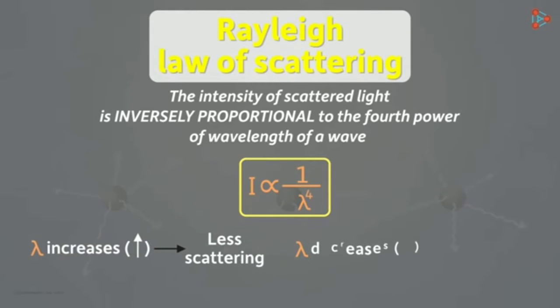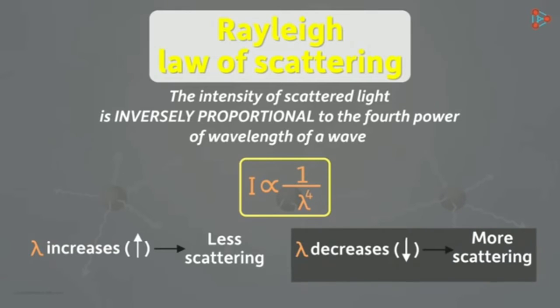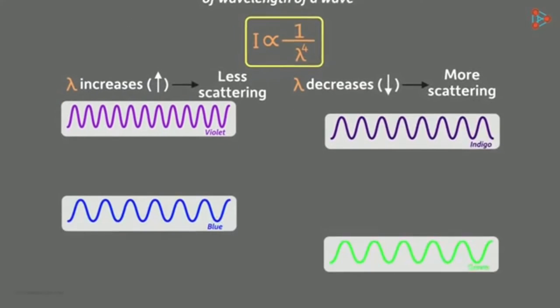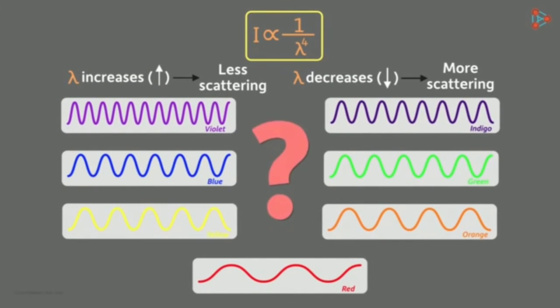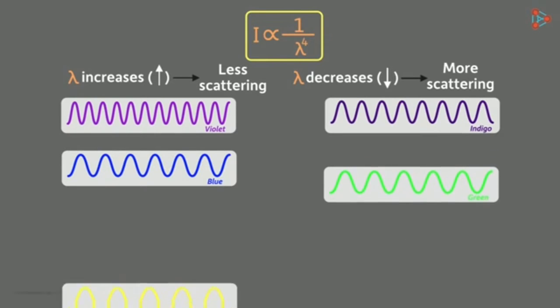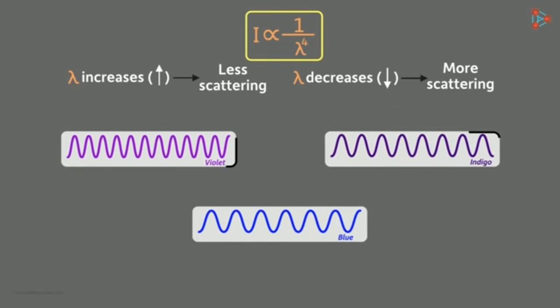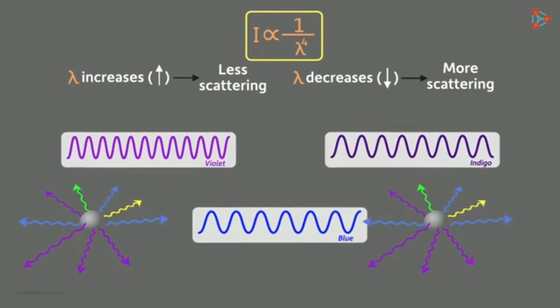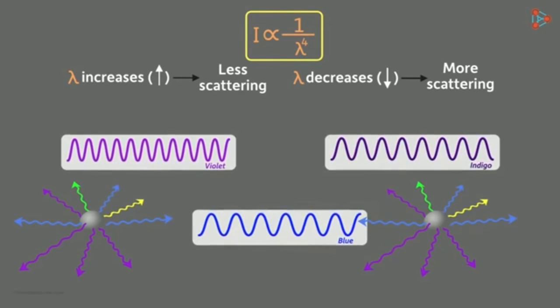If its value decreases, then the intensity of scattering will be more. Lesser the wavelength, more will be the scattering. So now, I want you to tell me, among the 7 colors of sunlight, which one will be scattered the most? Yes, the light of the color corresponding to the smallest wavelength will be scattered the most. So blue, indigo and violet light will be scattered most by these molecules of air. And when this light travels to our eyes, the sky appears blue to us.